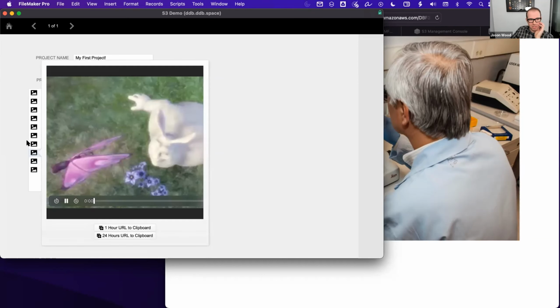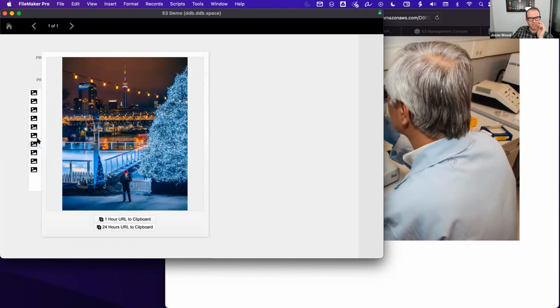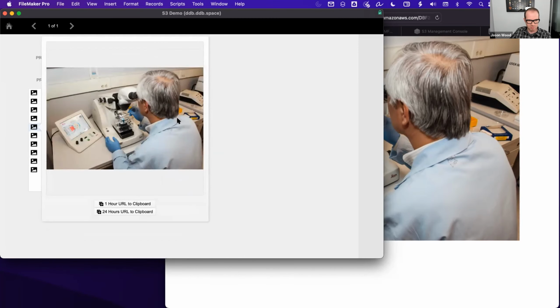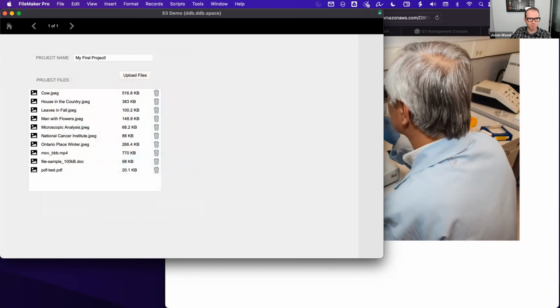You may have noticed something interesting here, and that is that web viewers aren't supposed to work in portals. They normally take on the values from the first record. But what I've done here is I have a script trigger that runs when the Popover opens that sets the web viewer. Of course, the script trigger knows what row it's on. So it sets the presigned URL, or it sets the HTML, to the web viewer at that moment. So that's why that works. It's a pretty cool way around that problem.